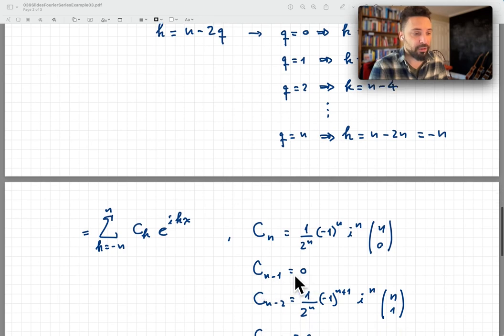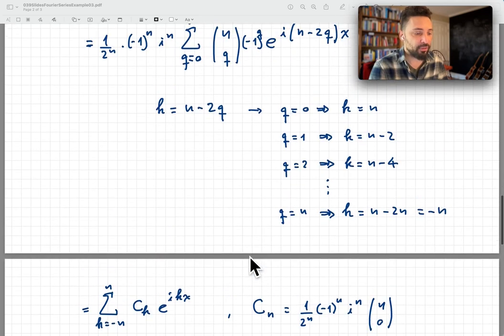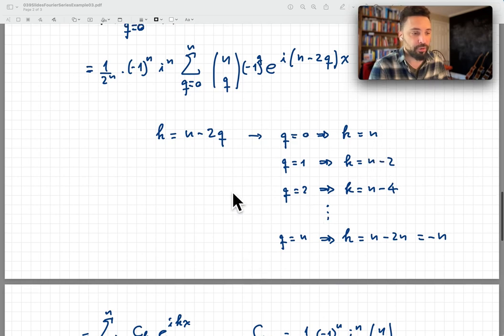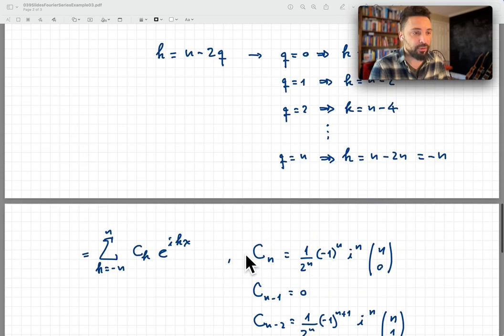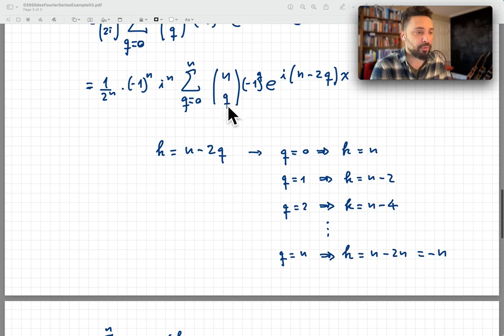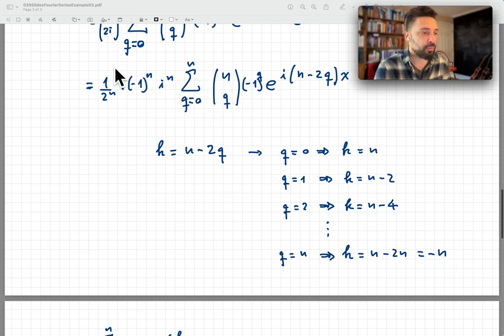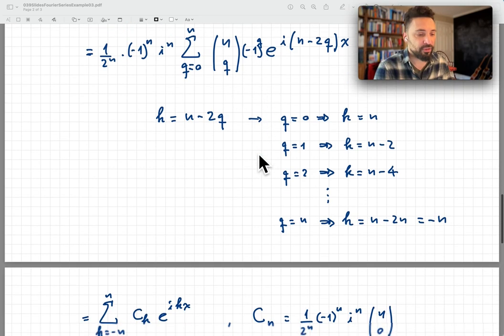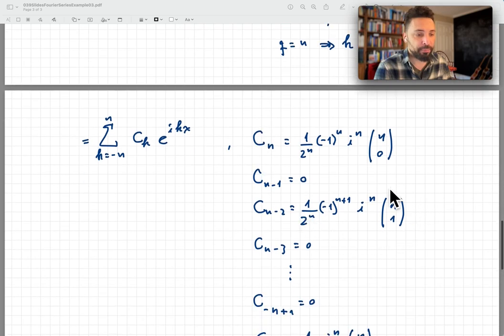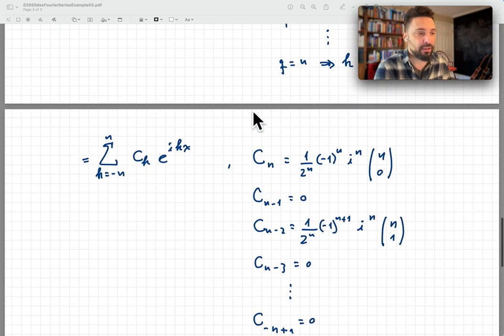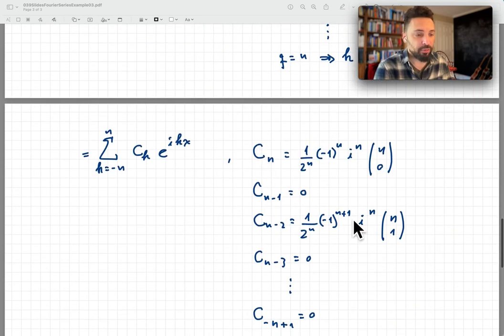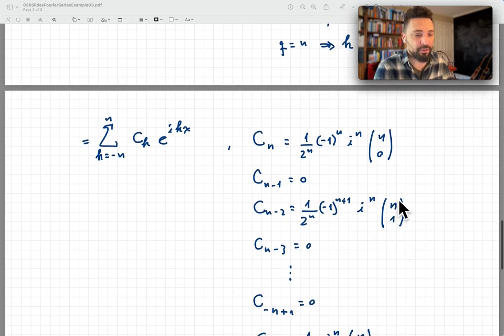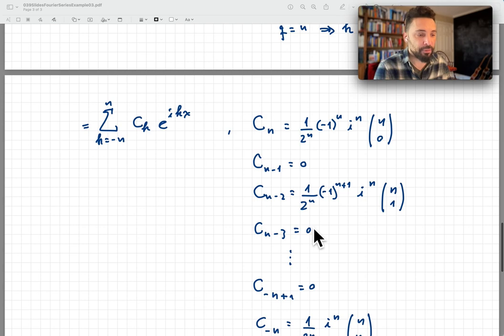Then we have c sub n minus 1, which is nothing. There's no n minus 1 coefficient, because remember we go from n to n minus 2, so that's just 0. There's c sub n minus 2, that corresponds to q equals 1, so we go up here and read what happens for q equals 1. We have this prefactor as always, then we have n choose 1, which is easy to find, and then minus 1 to the 1, which is just minus 1. That's what I wrote down here. So the minus 1 coming from minus 1 to the qth power with q equals 1 is what gives us a plus 1 up here, and then we have the combinatorial coefficient n choose 1. c sub n minus 3 is 0, and so on and so forth.